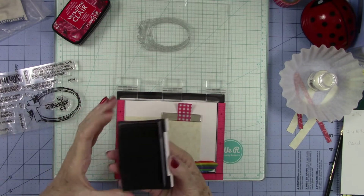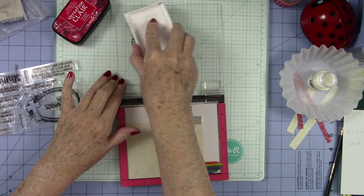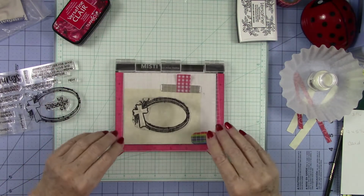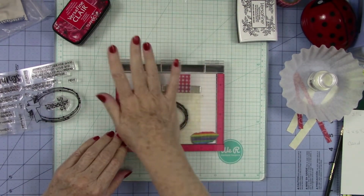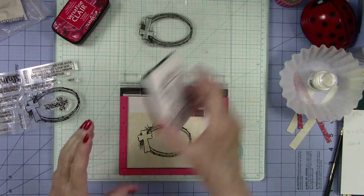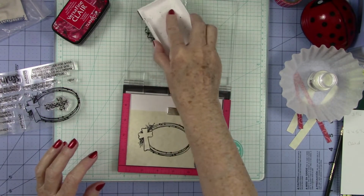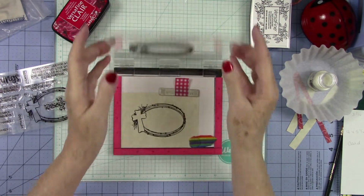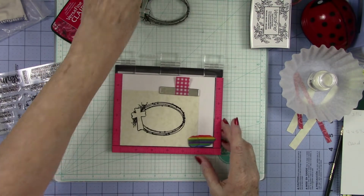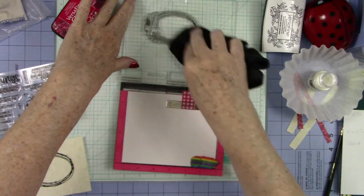Now I'm going to grab my VersaFine Onyx Black, and I'm going to just ink this up really well. And I'm going to press that down. This piece of paper that I'm using is like a parchment paper. That did not ink as well as I would like it, so I'm going to re-ink it. Anytime you have a stamp that has a lot of surface to it, a lot of times you'll have to stamp it twice, and that's a good reason to have a stamp positioner. And that looks much, much better. So I'm going to pull this one out. I'm just going to wipe this off with one of my microfiber cloths.